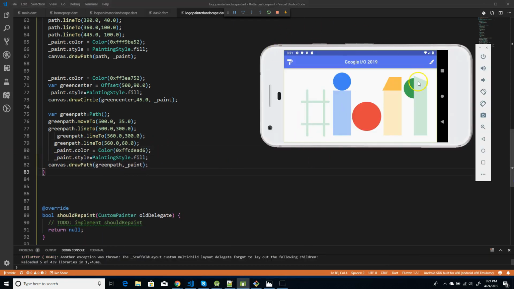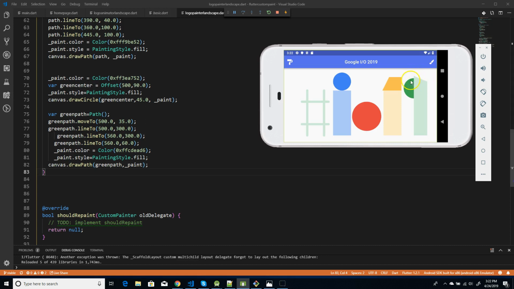So there you go. I have added the circle first here. It's a similar circle as this. And next I've added the rectangle, but it's not the similar rectangle that I used for the draw rect, but instead I've used the path and line to properties. All I've done is I've defined a new path, and then I start saying 535. So my X is, so here, in this case I had started from this point, but in this case I'm starting from this point and then drawing this custom shape.